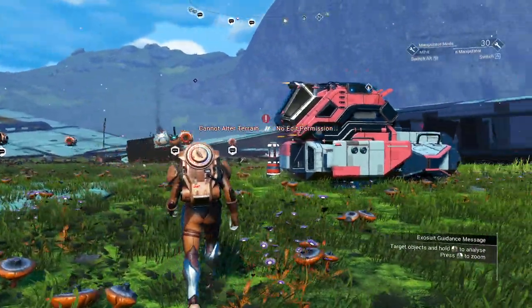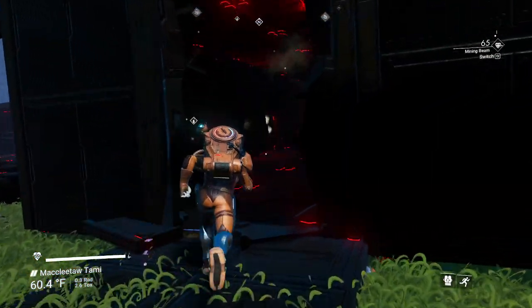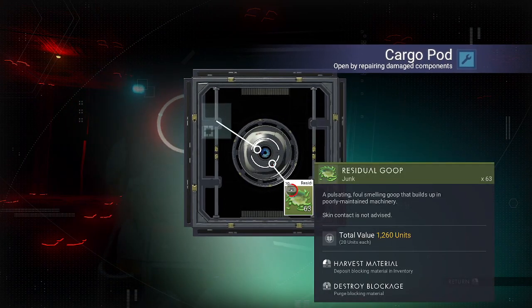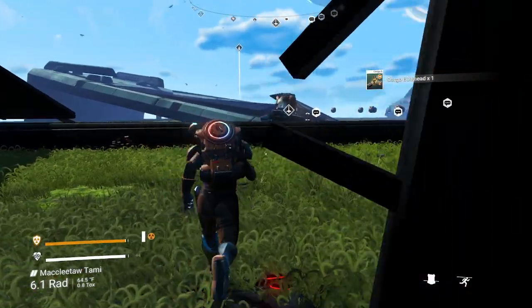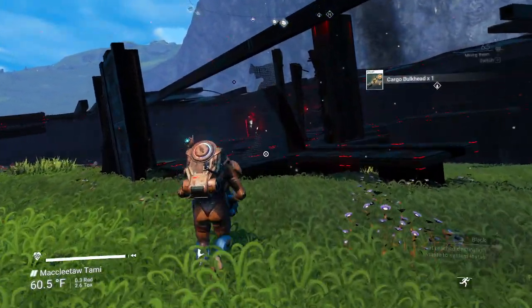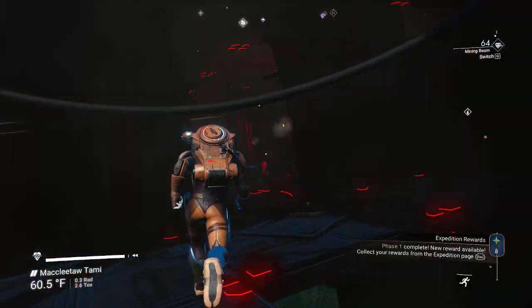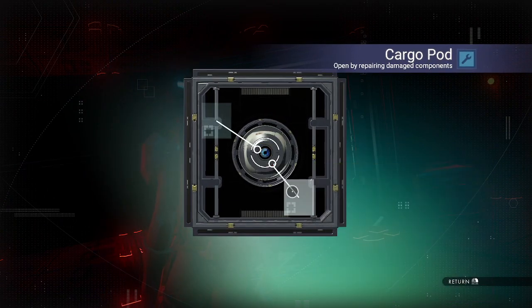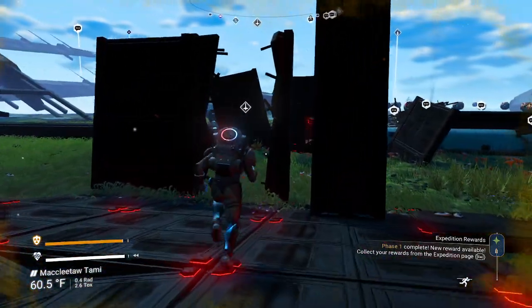All right, so that should be three, I think. Let me see if I can get through these guys. Yep, we can. So at least we can get the two up above ground ones here, and maybe we can get something out of them. Cargo bulkhead. Yeah, great. It's worth something. And let's get the second one and call it a day. Salvage data. Okay, that's something. Yeah. We're okay.